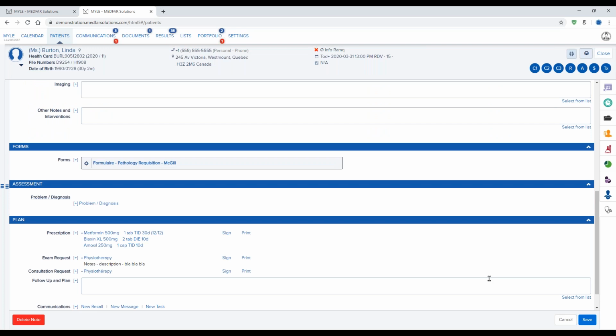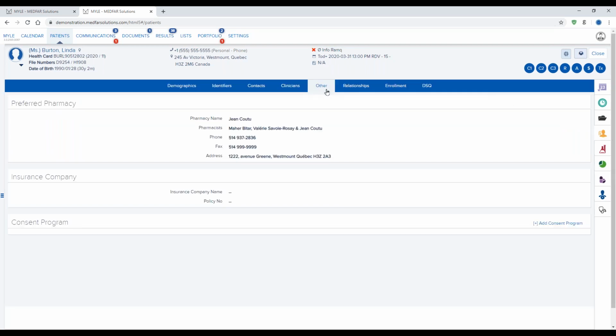Now, there are a few different ways to increase efficiency when you try to go through this process. We've touched a bit on the prescription side of it when I was telling you that there are ways to document the preferred pharmacy for a certain patient. This is done in the patient profile section on the yellow little button here to the right. So again, in the tab in the middle of the screen that says Other, this is where your supporting staff or clerical staff will be able to help you document this. So the preferred pharmacy would be shown here.